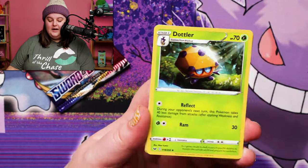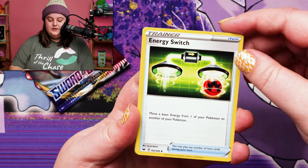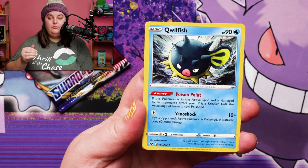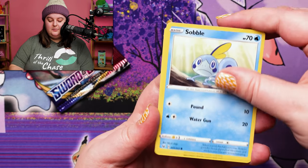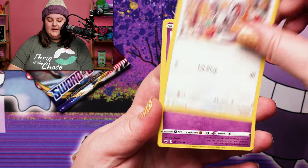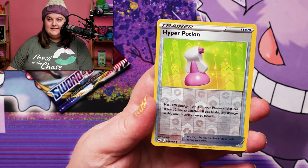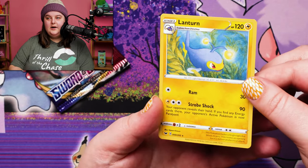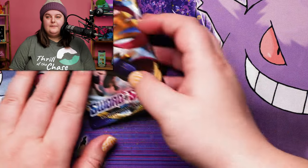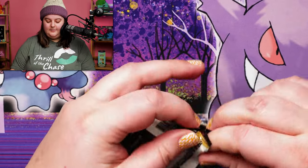And don't forget to come back next week to find out whether or not you've won today's cards. Blipbug, Sobble, Minccino, Galarian Ponyta, Salandit, Hyper Potion, and a Lanturn for our rare. What a cute little fishy there. Last pack — will it bring us some last pack magic? Let's find out.